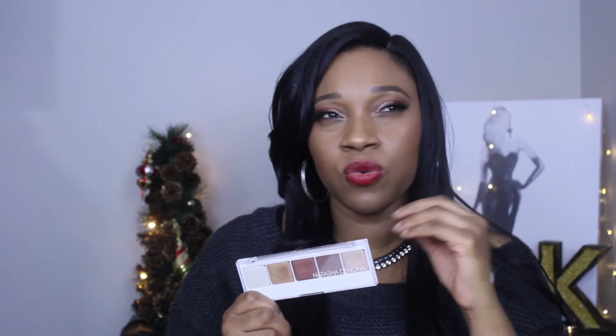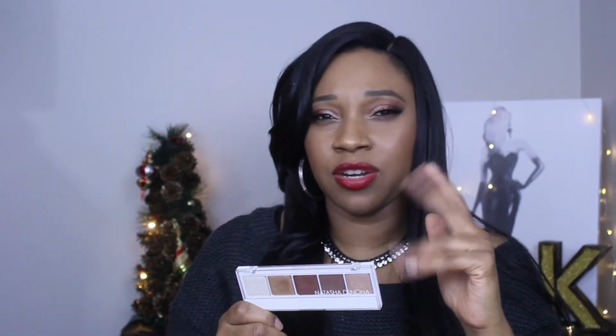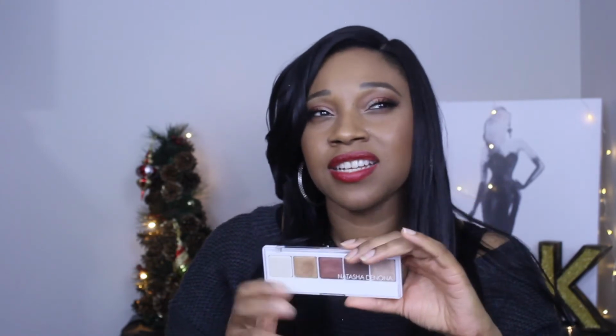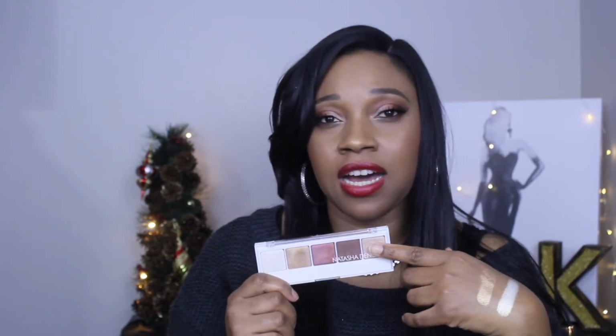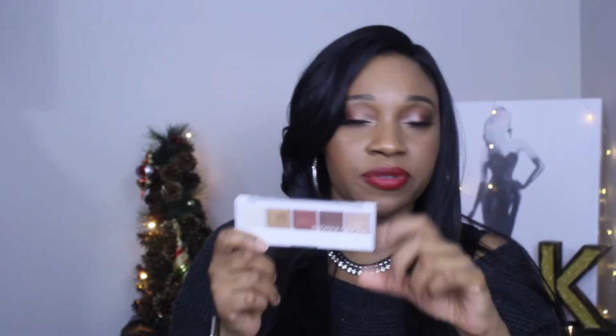Probably even more. So the thing that I find though is that some of the colors in the 5 pans don't really flow. Like you can't get a full look out of one pan. This one, however, you can get a full look out of, and this is why I picked this one. I watched a ton of reviews, and a lot of them have random colors, like purples and greens and stuff that you wouldn't throw together. And then there are other ones like this that have an eyeshadow look that you can get. There's only one matte in here, and that's the Cool Plum, and the rest of them are all shimmer or glittery shadows.